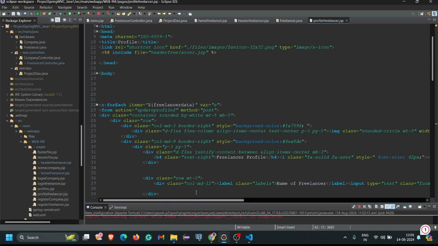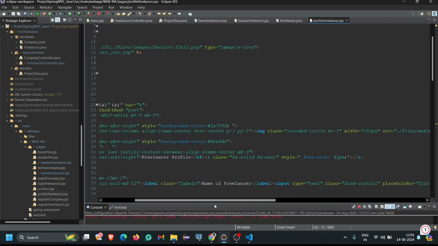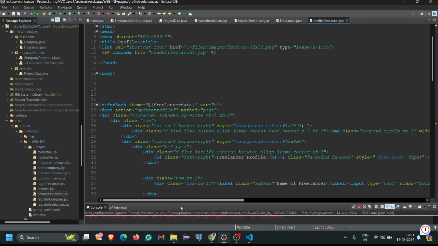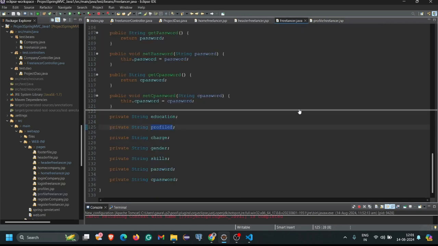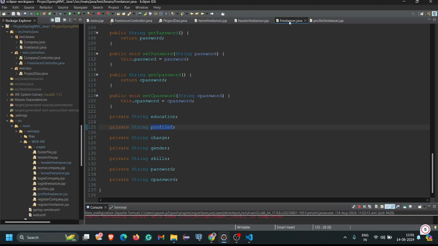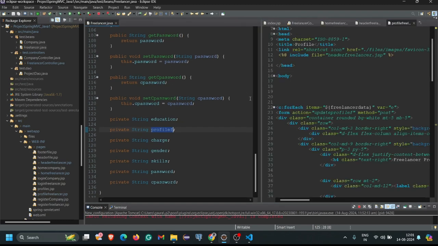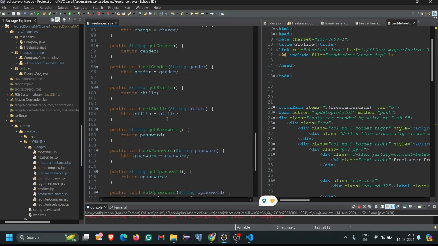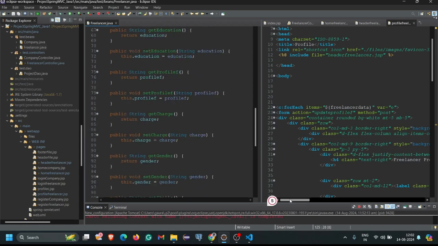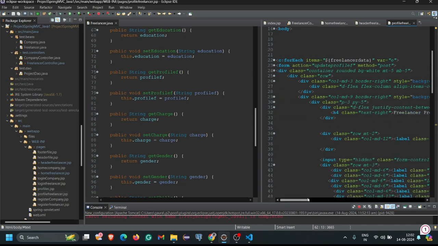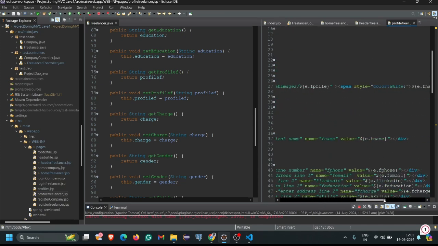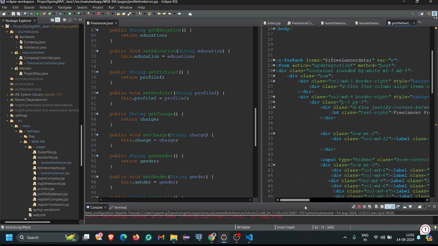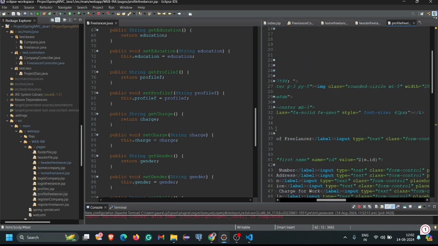So for showing that particular freelancer value here, we have to change that previous value to our real value. Okay, so here you can see this one is our freelancer class, freelancer.java. I'm just opening it here. Okay, just wait. Okay, I'm opening all of these things on my side, so I can clearly see all the values. Okay, so here you can see this one is a form, and in this form the first value we have to show is the profile picture of our freelancer.